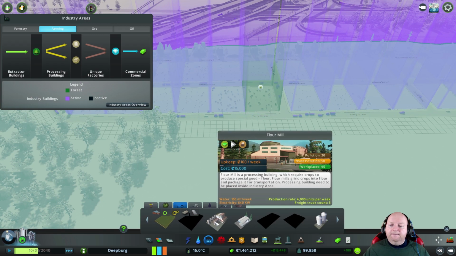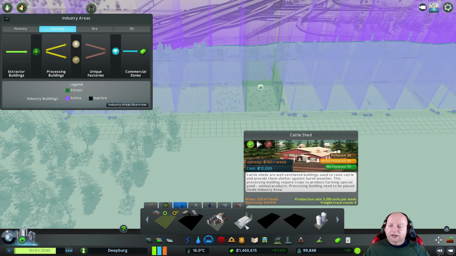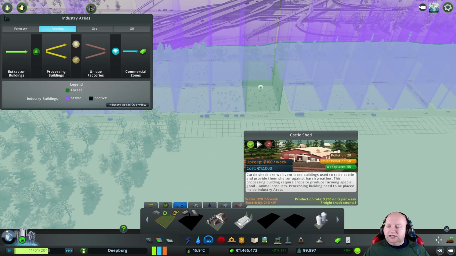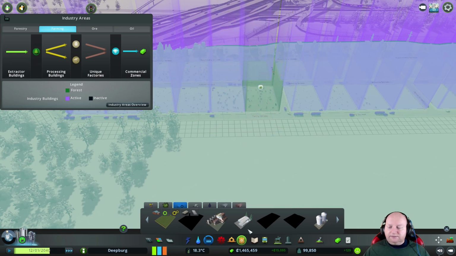These are flour mills, not for this area. This is an animal area. Cattle shed. Okay, cattle sheds are well-ventilated buildings used to raise cattle and provide them shelter against harsh weather. This processing building, okay, so it's basically these, but a bit more industrialized. This processing building requires crops to produce special farming goods, and processing buildings need to be placed inside the industrial areas. So I don't want to touch these yet, because these are more of this type of building.